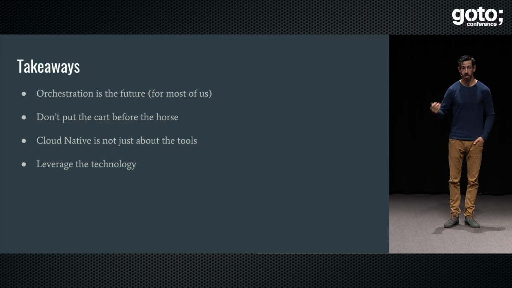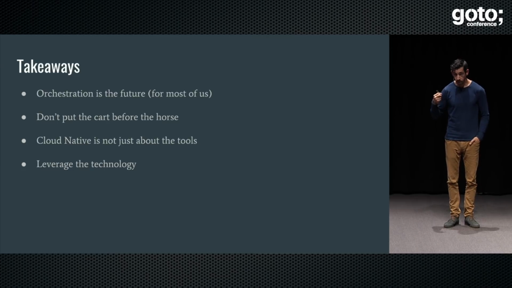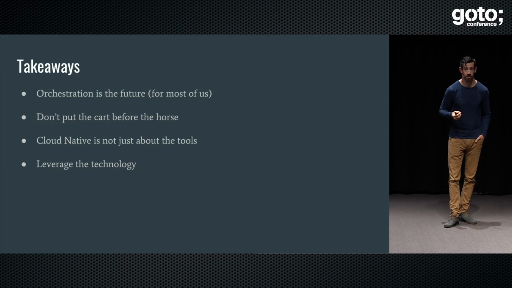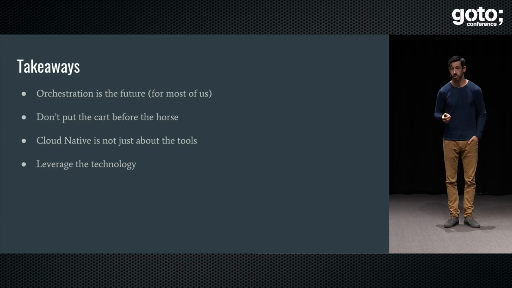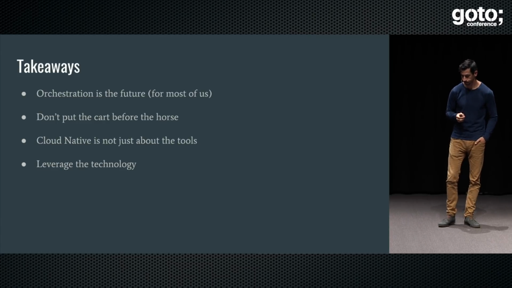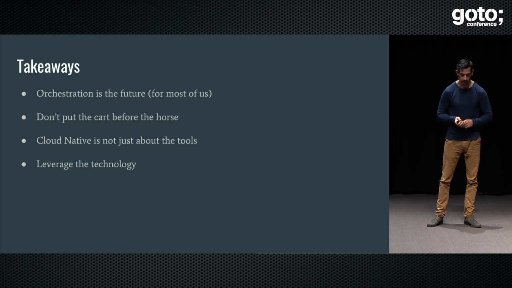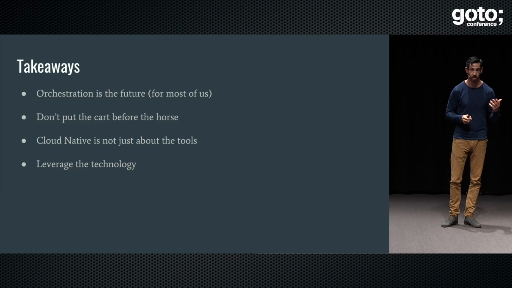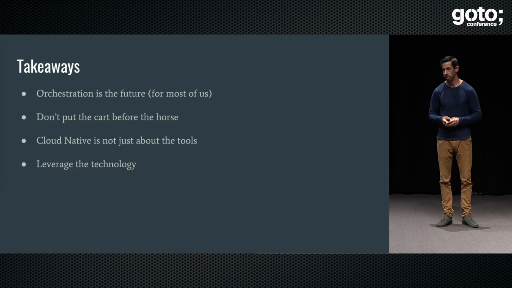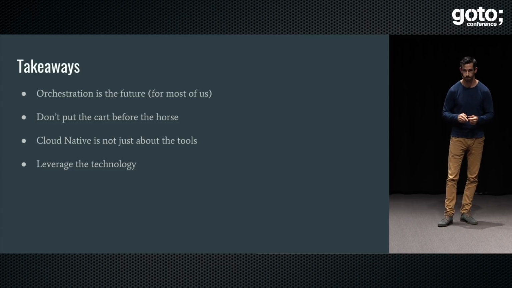You also need to leverage the technology, so understand how it works and what features it offers you, so you can really take advantage of all the features that it has. And generally, it's about using these tools in the right way. Just because we have Jenkins installed doesn't mean we're necessarily doing continuous integration. Just because you have Kubernetes doesn't mean that you're cloud native.